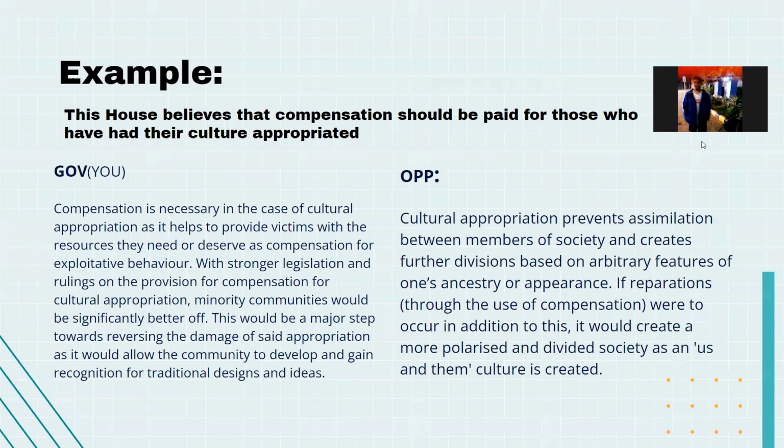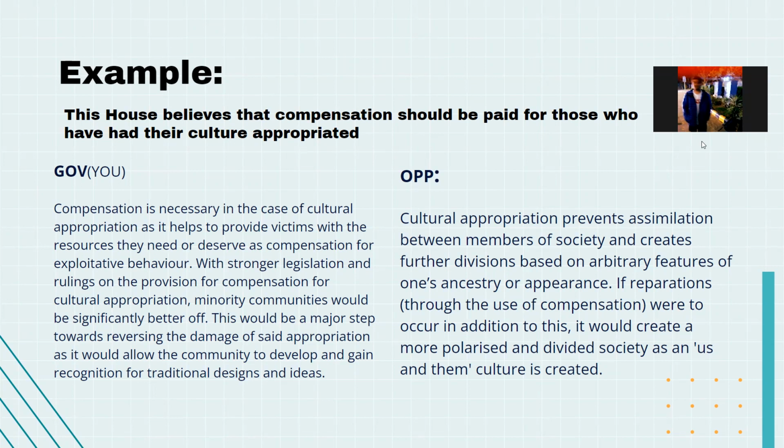In two more ways, I think this can be done. Firstly, in terms of the characterization of this actor, which is to say that the cultures that tend to get appropriated tend to be marginalized in nature, right? They are at the margins of society, which means that compensation can achieve a lot for them in terms of monetary value or social impact. So in terms of the urgency of the situation, compensation for these communities will leave them much better off. Second, irrespective of the impact, on a principled basis, we have the responsibility to repair the damage that has been done to these communities. We owe something to these communities, irrespective of whatever practical benefits come about.